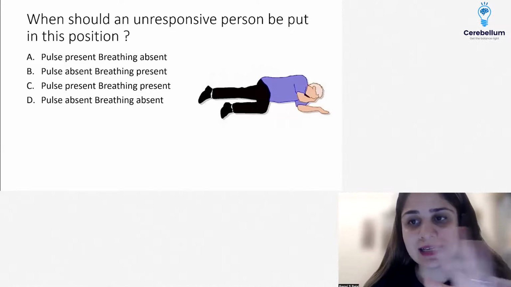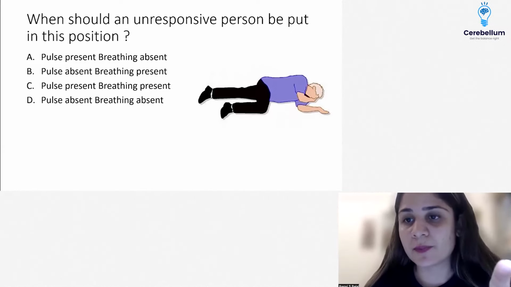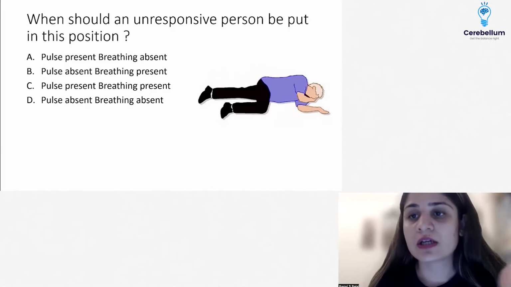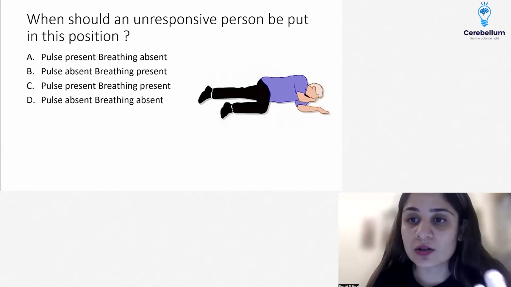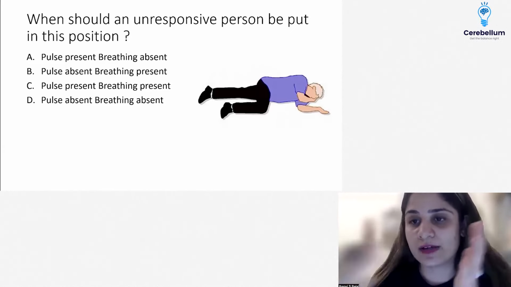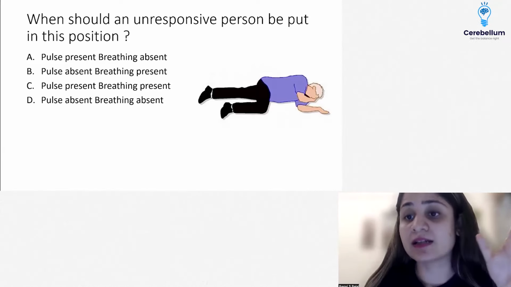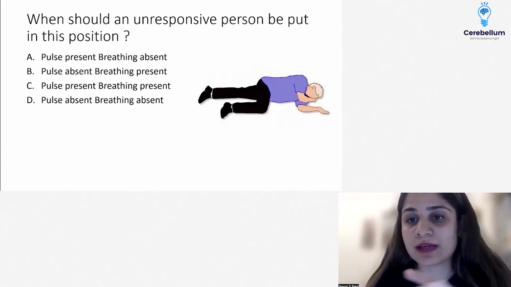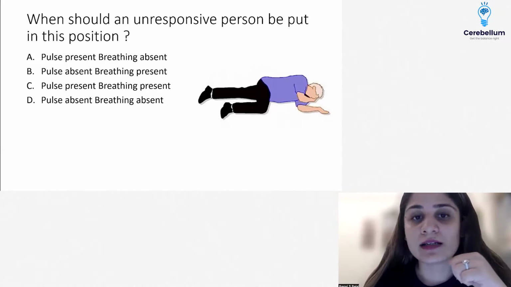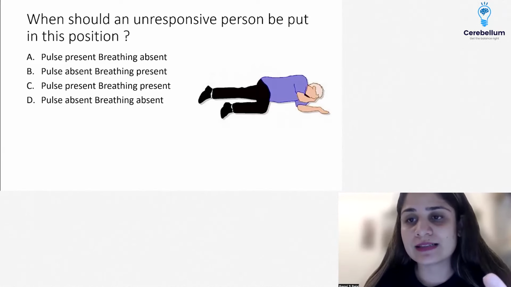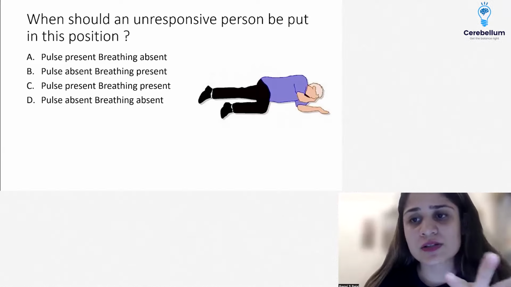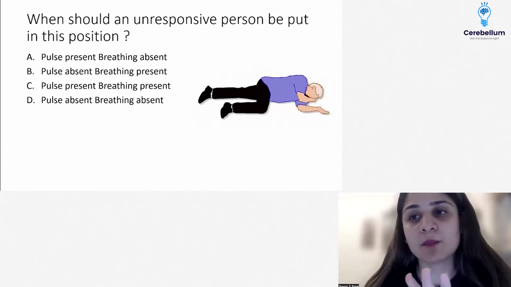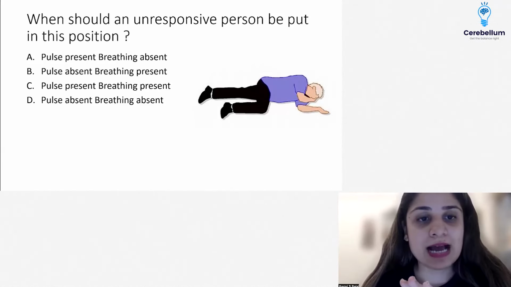Then this is a direct repeat from last year's NEET: you have a patient who is in the recovery position. Recovery position is used in unconscious patients. You want to shift them from wherever they are, OT or after CPR, to the recovery room in this position. And the options were exactly the same as the PYQ last year: in this position, the patient is unconscious or semi-conscious, but his pulse and breathing both are present. Okay, so he has a pulse and he is breathing.